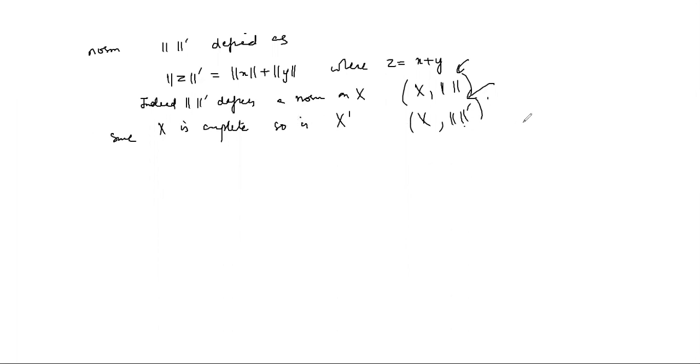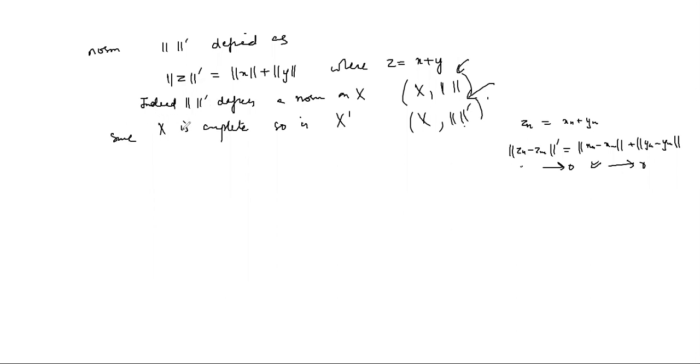So if you take a Cauchy sequence, say Zn, then that can be written as xn plus yn, and zn minus zm will be, of course, xn minus xm plus yn minus ym. Of course, if this is a Cauchy sequence under this norm, then it is easy: if this goes to 0, then that also goes to 0 as n, m approach infinity. So if a Cauchy sequence converges, every Cauchy sequence converges under this norm, it must also converge. You can prove it using this, it is very easy.